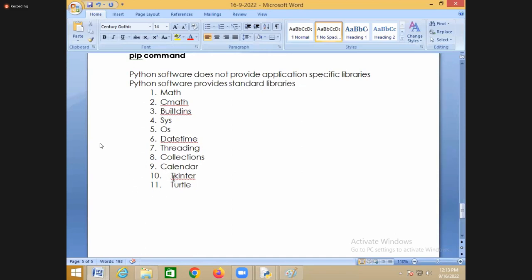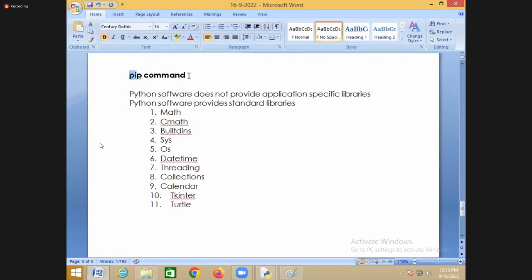How can I install these libraries separately? For that, Python provides one utility called pip. Pip is a command or utility.